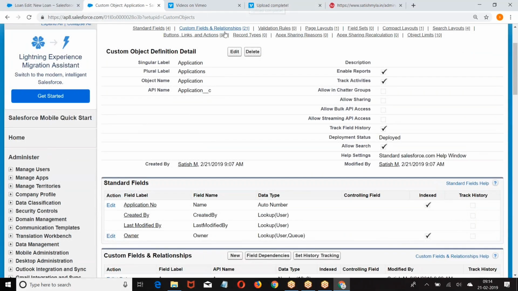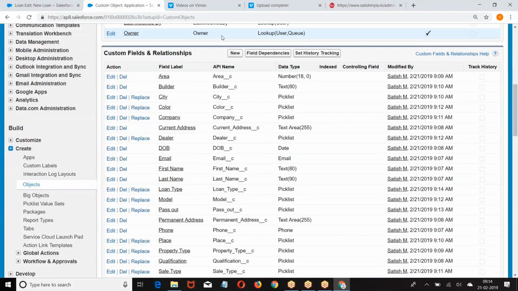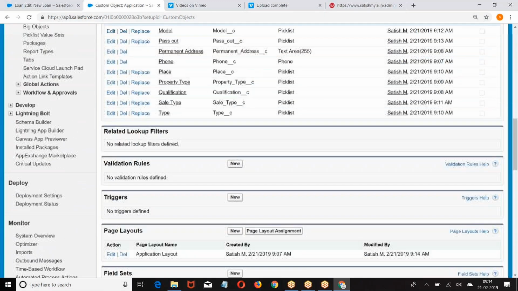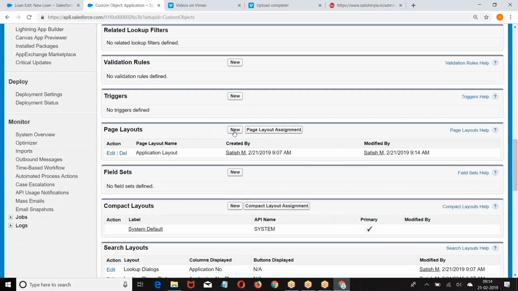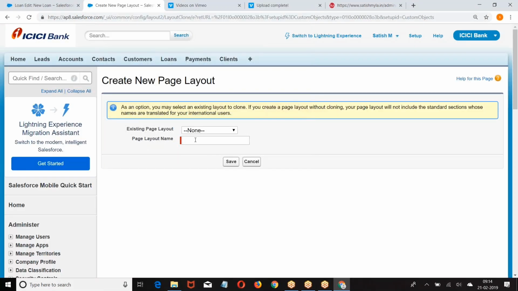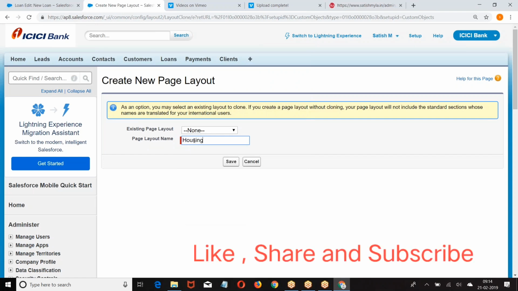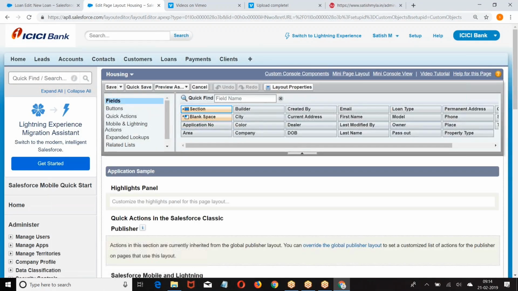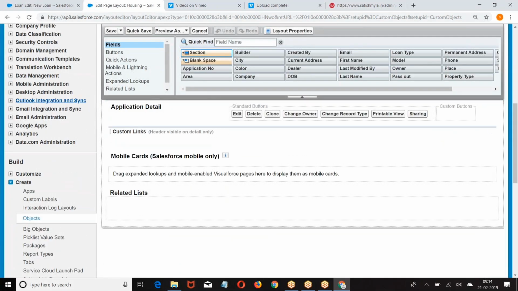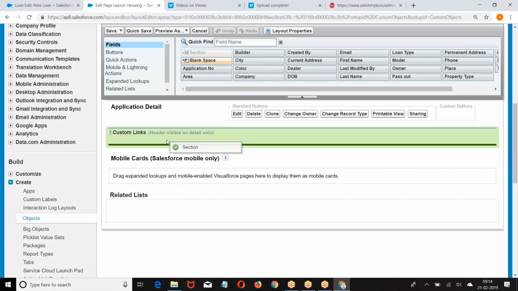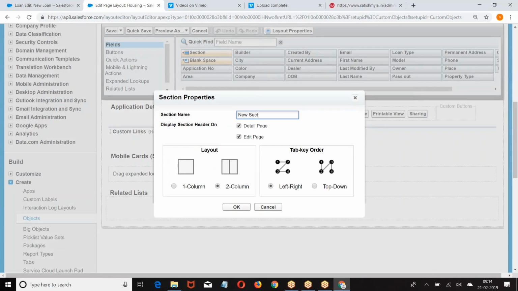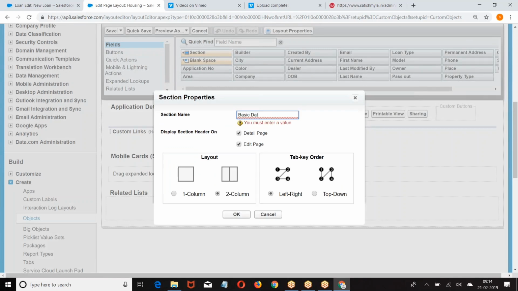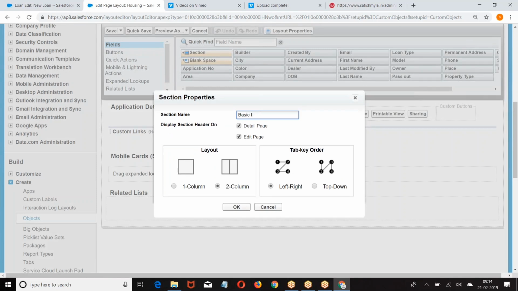Now let's go through our story. We are trying to create page layouts here. New page layout: housing. Section: basic info.